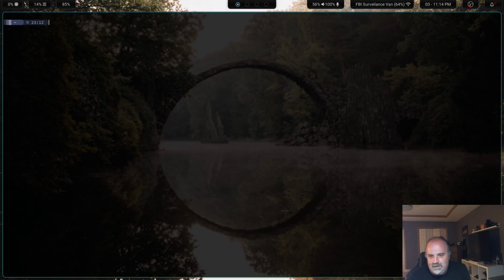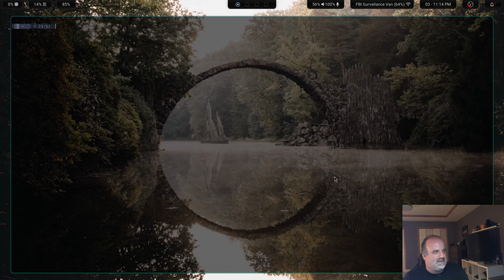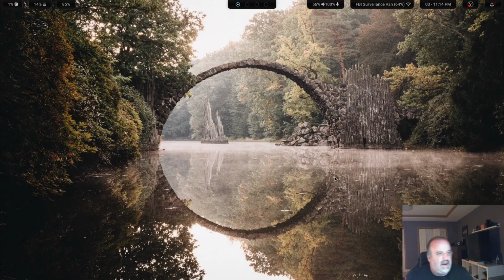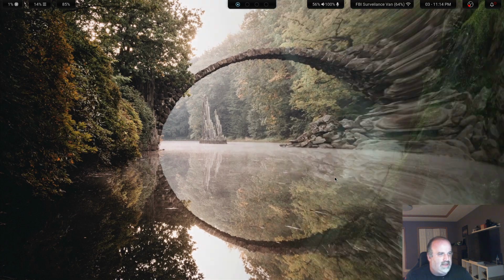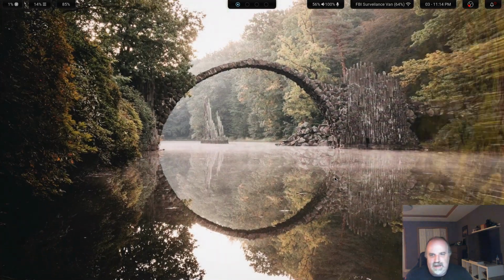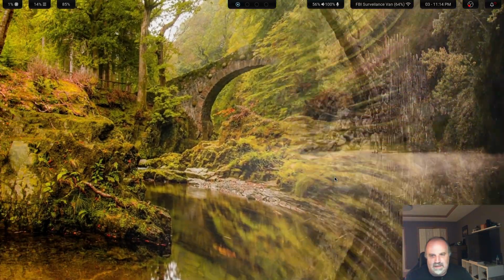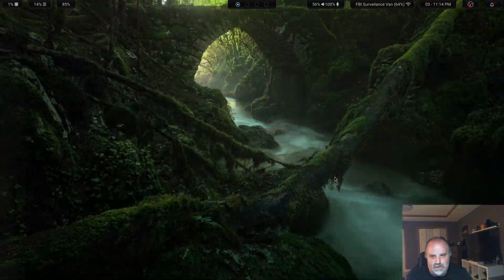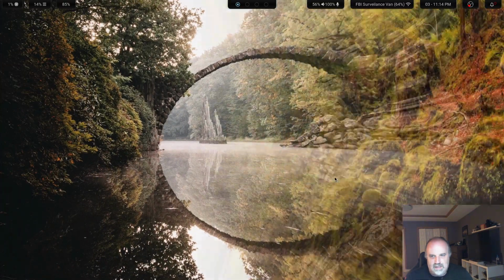Next two keys for Hyprland are just wallpaper rotation. If I want to go through my wallpapers, I'll close this so we can see the wallpaper a little bit better. I can hit window key Y or U to rotate through, and I got this nice little effect that goes for when I change the wallpapers. Just looks nice.